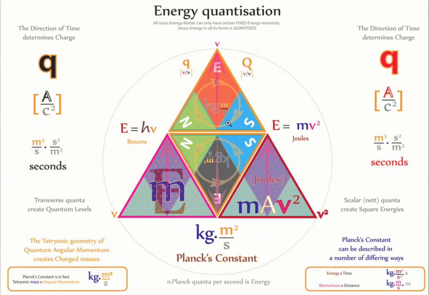In the case of Planck's constant, we have positive and negative charges in physics, and in both cases Planck's constant is kilograms square meters per second, or equilateral masses. The charge is simply a measurement of the dipole, whether it's a north-south or a south-north, within these equilateral geometries. Again, the electric field and the magnetic dipole can be made up of square numbers of quanta. Where a positive and a negative come together, we have a photon of energy. 2 Planck quanta makes a Planck frequency. Where you see h nu in Tetryonics, it always refers to quantum levels, as in odd numbers. Where it refers to energy itself, or scalar energies, it will be expressed as h nu squared.